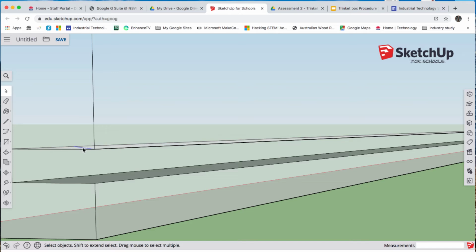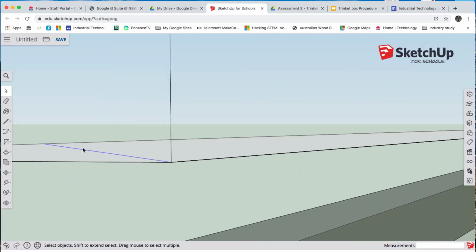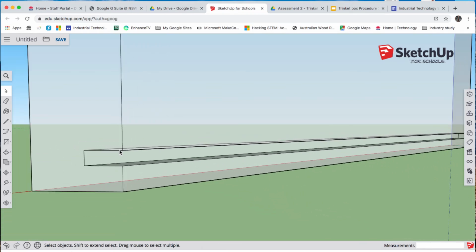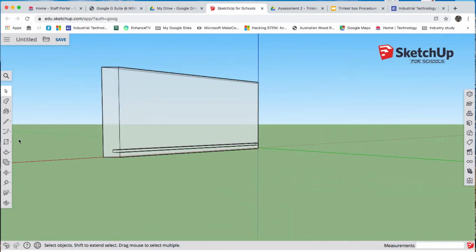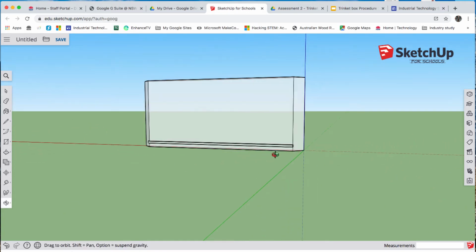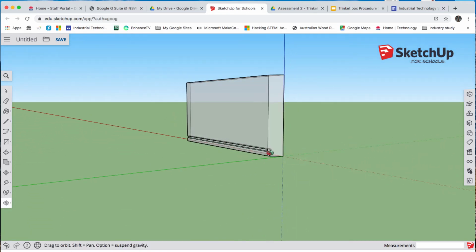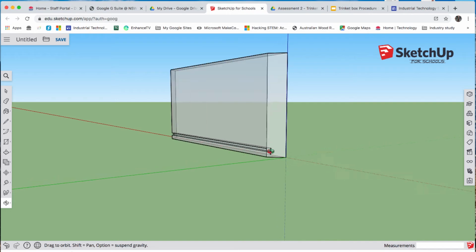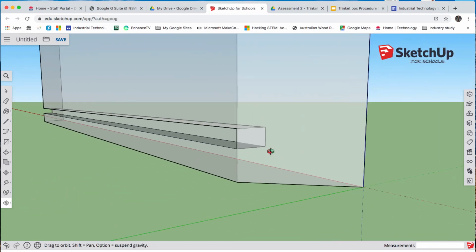Now I've got this line in here. If you're very careful, you can select that and go delete. All right, so we've done it at one end. Now what we've just got to do, shortcut O, so I can orbit around and have a look at this other end. And also, if you had any problems following that, this will help you to practice it.